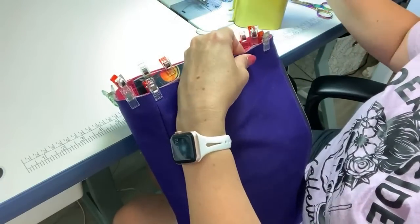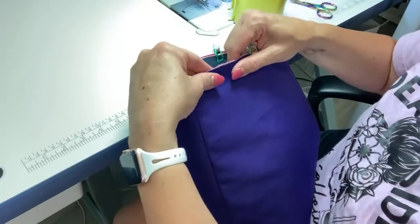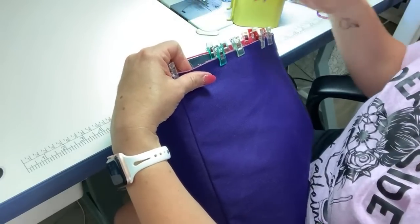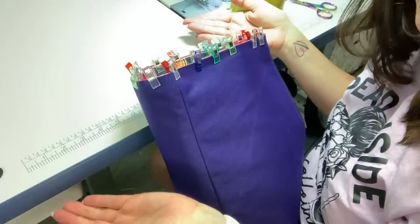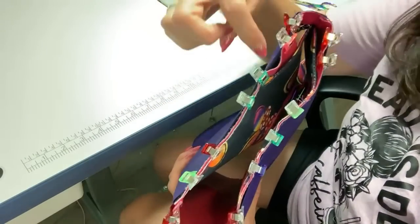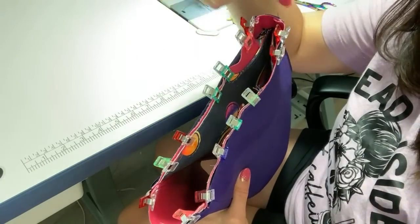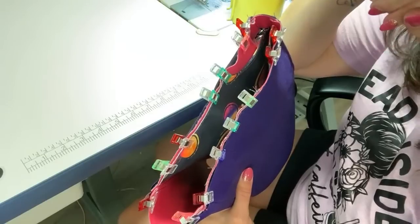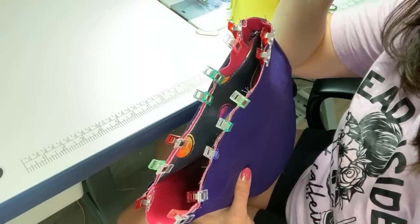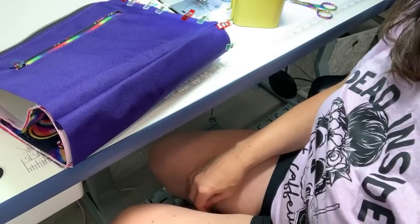Okay, I think it'll fit. See, you guys asked me to film my first go around, so just don't do all my mistakes. All right, so that, see, I think I can make that work though. I think I've got it. So I'm gonna baste this all together and then continue. Here we go.